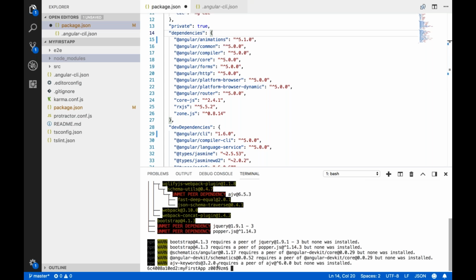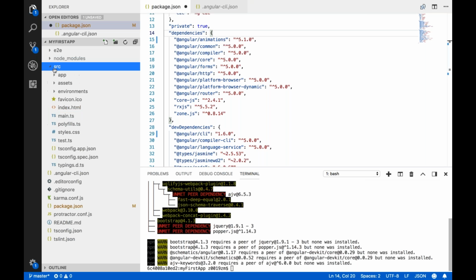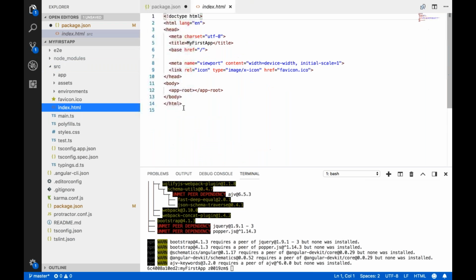So what it does when it builds production ready code, you have to go to the folder where all the source code sits, and the first file you have to look into is the index.html file. Behind the scenes, it creates one single file out of all the files.